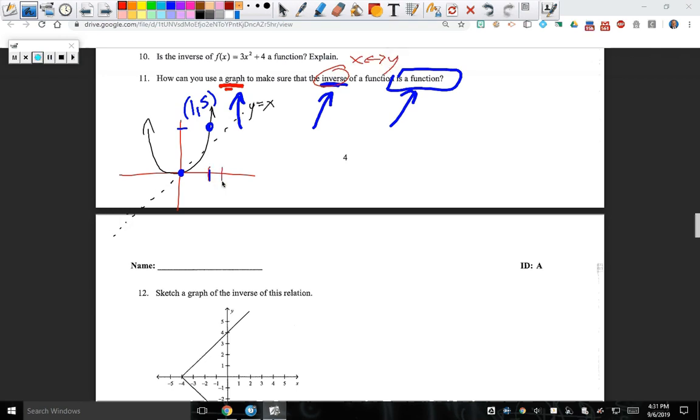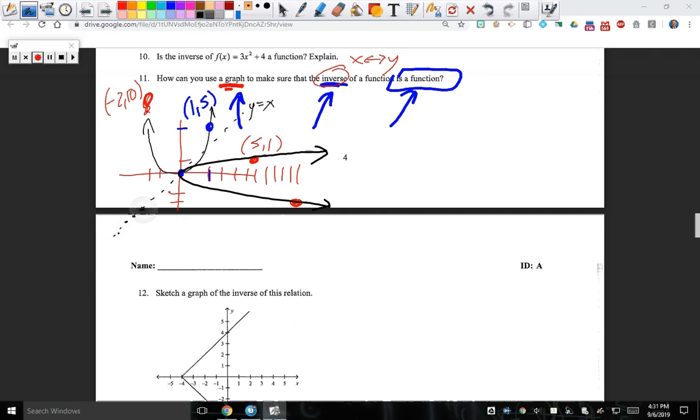So 1, 2, 3, 4, 5, and then 1. Okay? That's where this point is going to go. And all I did was flip the x and the y. Let's pretend this over here is like 1, 2, and then up by, like, say, 10. So this is like negative 2, 10. Well, then to flip it, you'd go 6, 7, 8, 9, 10, and a negative 2. And it would be way over here. And if you were to do a rough sketch, and that's why I'm doing it this way, it's just a rough sketch, basically it would reflect and look something like this.